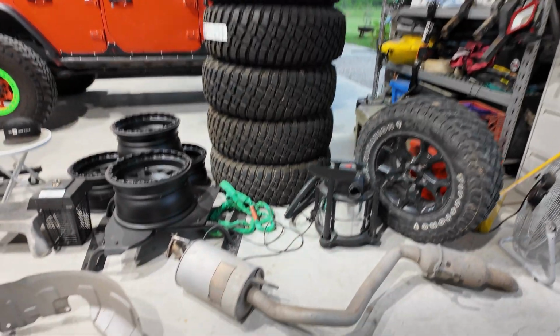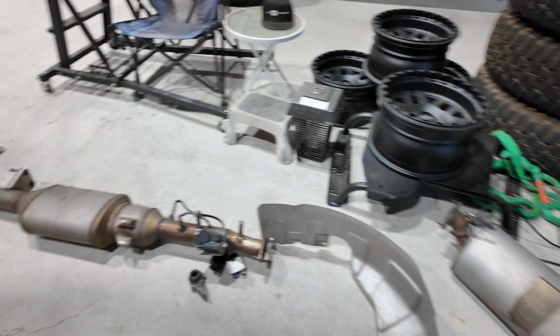So now, after getting all this out, there's another pressure sensor here. I showed you that earlier. And then I'll pull this EGR tube, I'll unbolt it in that band clamp and get this thing out of the way.